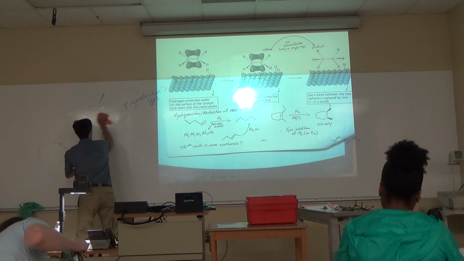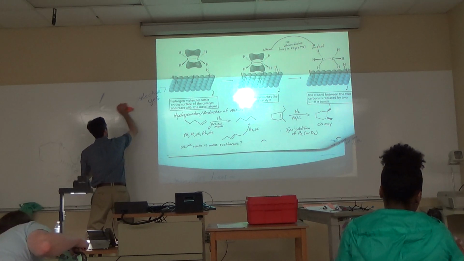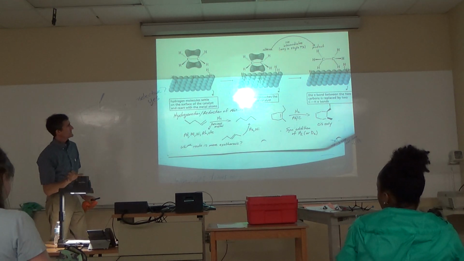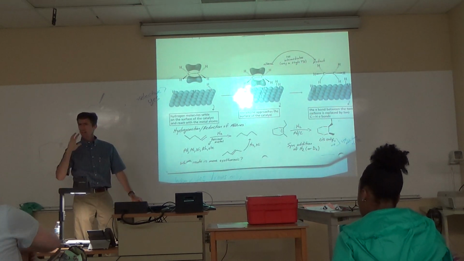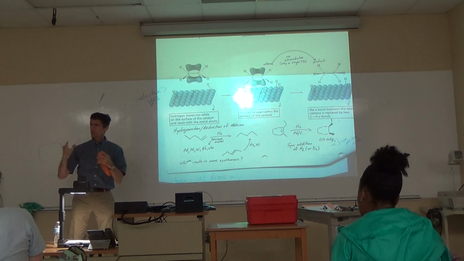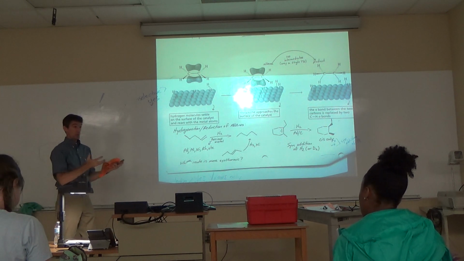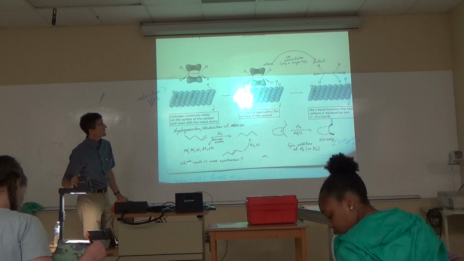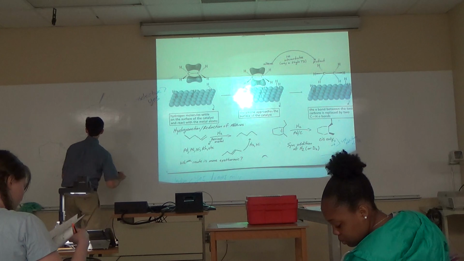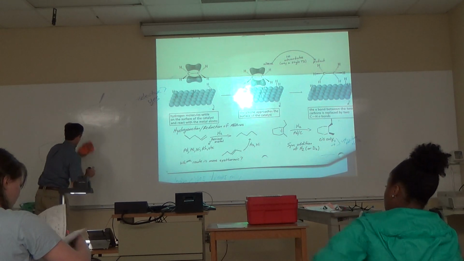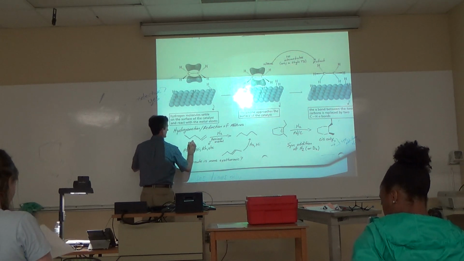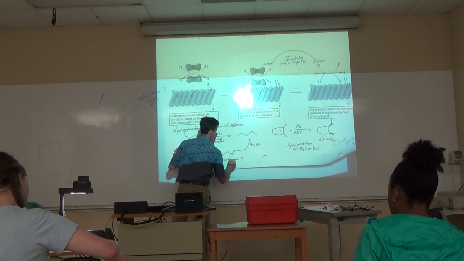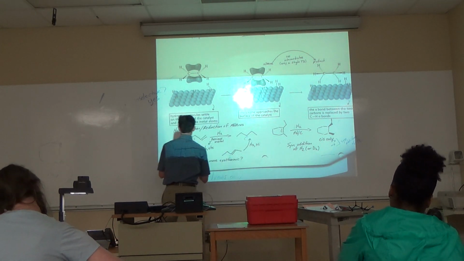I mean, we can look at this. By the way, is there any intermediate in that mechanism up there? So these are the questions you kind of have to ask. Does this one have any? No, there's no intermediate up there. If we plot this on a reaction coordinate diagram, let's finish up here. Let's call this A, B, C.